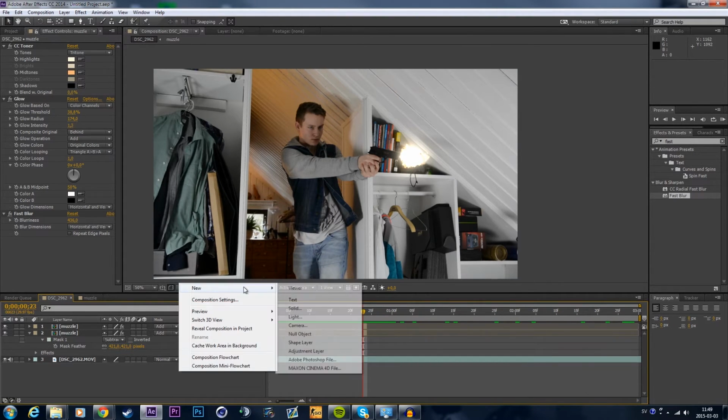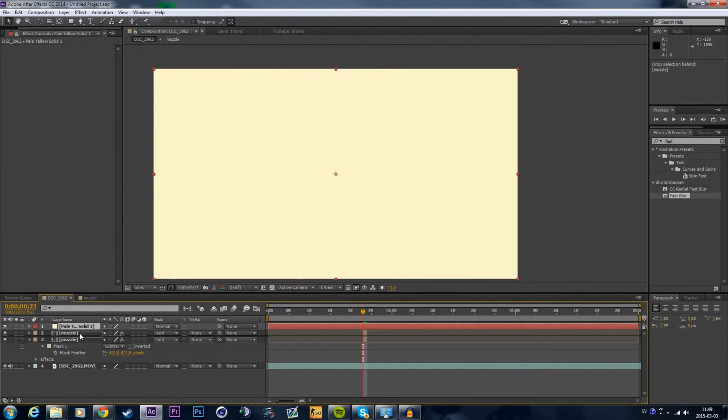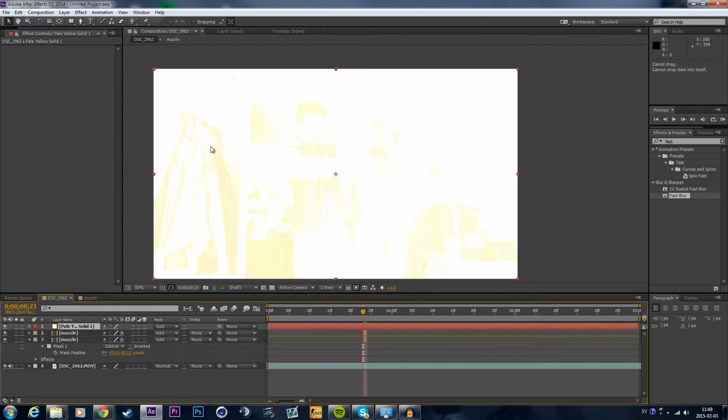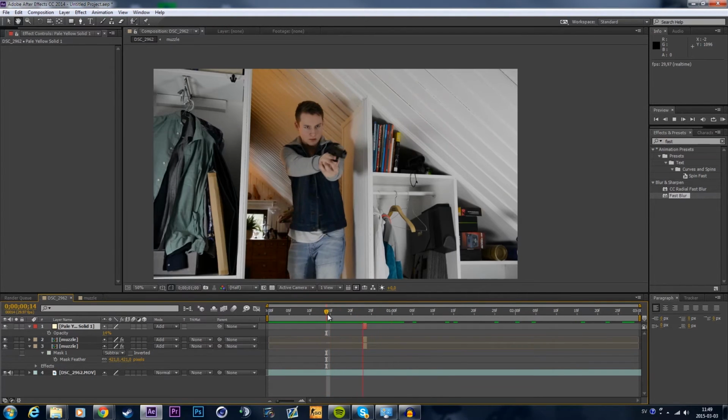So we want to make another solid here and change the color to just a bit yellowish, like that, and then put it on the top and change the blending mode to add, I think, and then go to, yeah, it's add, and go to opacity and change it to around like 14 or so, and change the length, and that looks already awesome.